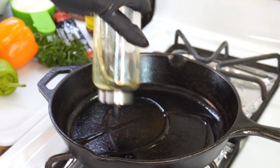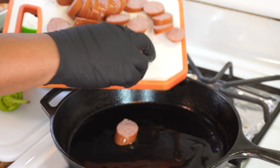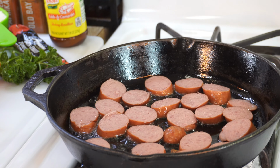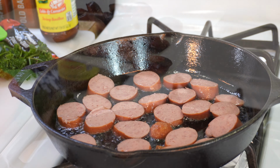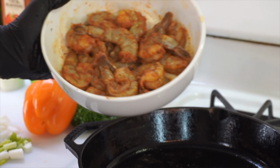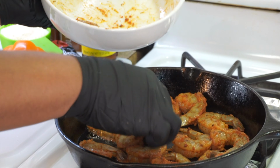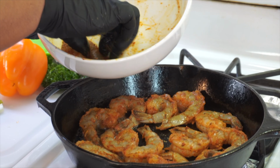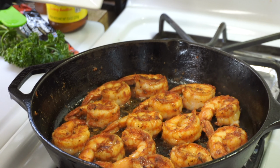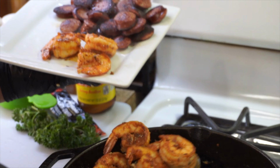Let's add some oil to our pan. We're gonna add our sausages. Using the same pan, we're gonna add our shrimp. All right, we're gonna go ahead and remove our shrimp from the pan. Set it aside next to the sausage.